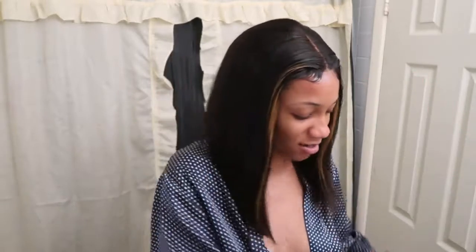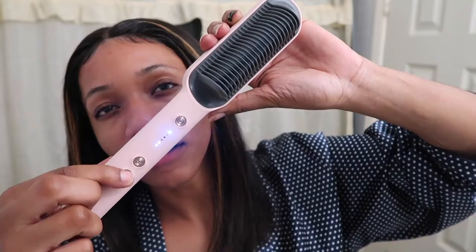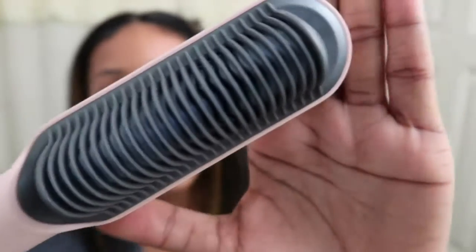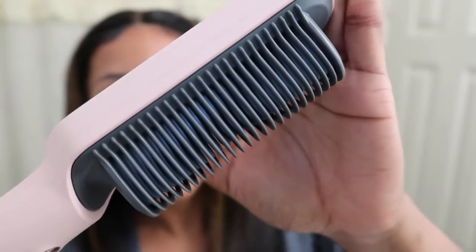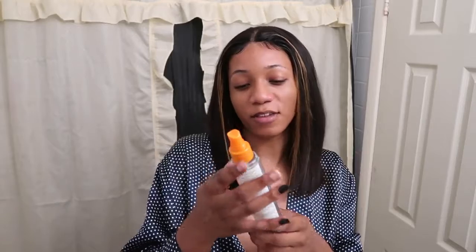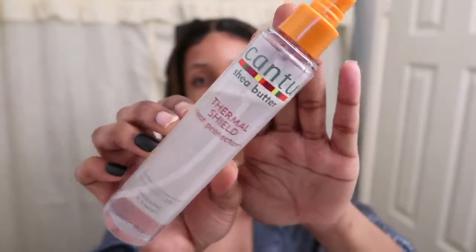They also gave you these clips — a girl needed these when I was doing my baby hairs, I could have had that out of the way! I love these — you guys are going to see these in every hair tutorial from now on. You can turn it down and turn it up, and look at the top here — I've never seen anything like it. We're still going to put on heat protectant before using the straightener brush.